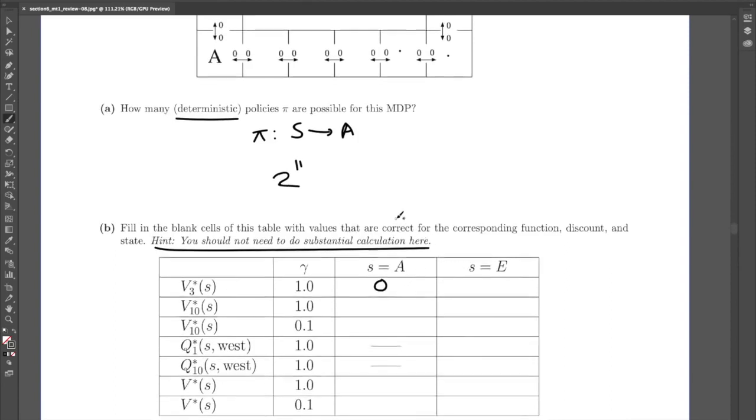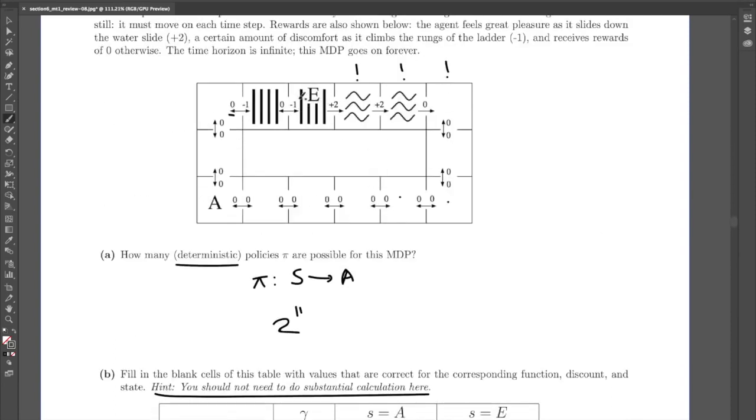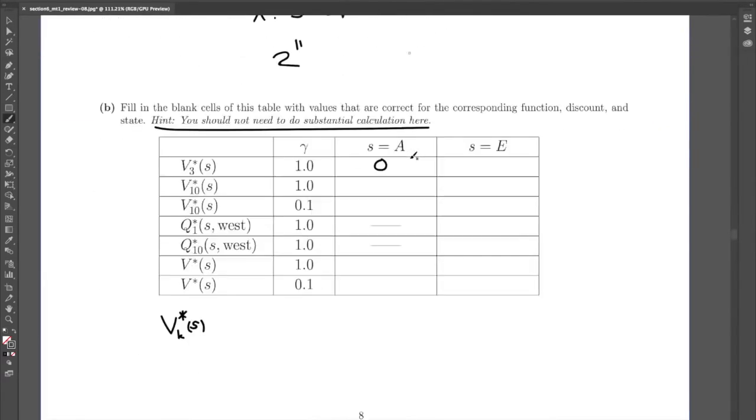Okay, what about the case when the starting state is E? If we're starting from here, once again, you can think about the various paths that an agent could take. We can see that going backwards is maybe not a good idea, especially if we're going backwards and then going forward again, that is going left and then going right, because then we get this -1 reward. So what's the best thing that an agent can do? An agent probably will just want to keep going right 3 steps, right? So from here, 1, 2, 3, and we get a reward of +2 here as well as +2 here, which means that our total reward is +4.